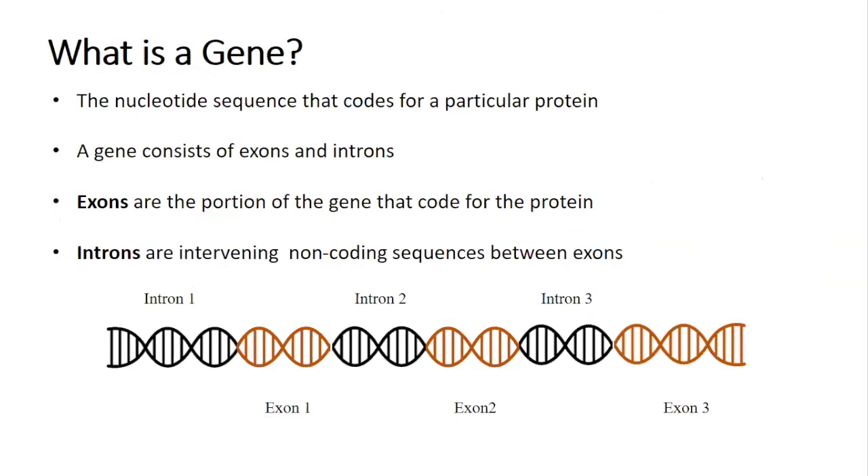So now we've talked about the genome and our DNA — but what is a gene? Think back to the coding bases A, C, G and T. These bases have a technical name in science: nucleotide. These base or nucleotide sequences code for proteins. The sequence of nucleotides is very important because they determine which particular protein is going to be made. A gene consists of different segments called exons and introns. Exons are the parts of the gene that code for the protein, and introns are the non-coding sequences that sit between the exons.